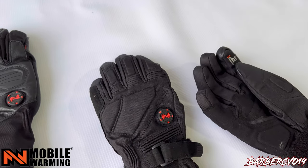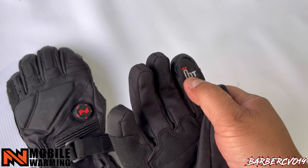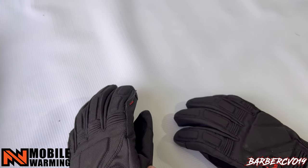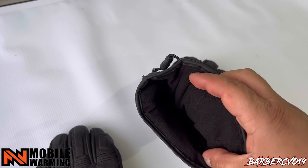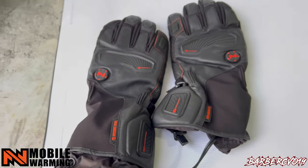Like I said, this one also, check it out, you could use your finger as well, you could use your cell phone. Only one side actually has the wiper on it. They're not bulky, they're actually really good, very well insulated. All right, and then I'm going to show you mine.